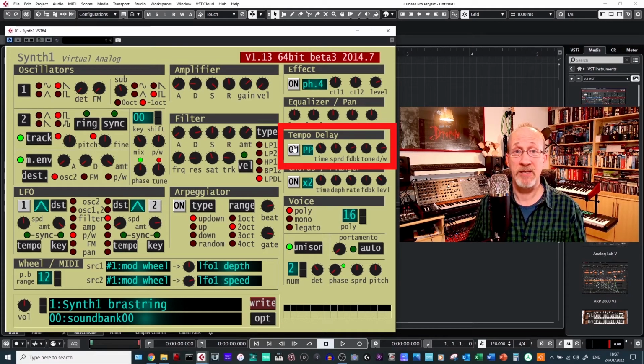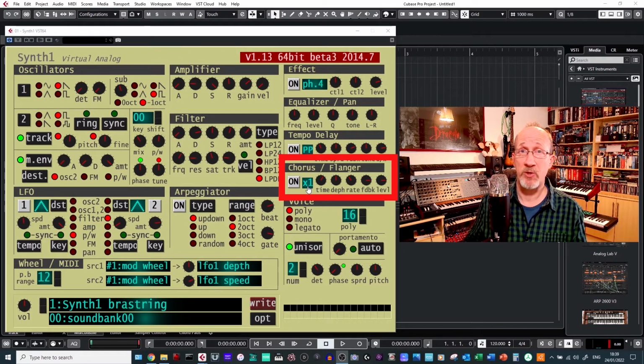Then there's our tempo delay section, which if I just turn that on, we've got a stereo delay, a cross feedback delay, which sounds very similar, but there are some slight nuances when you start playing with the controls, and then a ping pong delay from left to right. For all of these delays, you can control the time and the speed of them, the spread, the feedback, the dry and wet as to how much of the effect you hear, etc.